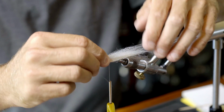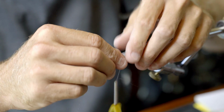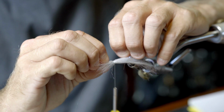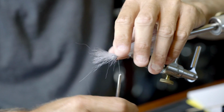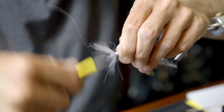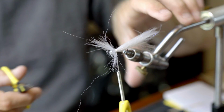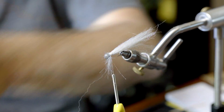Now we're going to tie this on top of the cream craft fur. Same deal, three loose wraps, and then spread it. And I'm tying it, giving myself a little gap there, so I got some stuff to work with on the other side when I tie in the top materials.